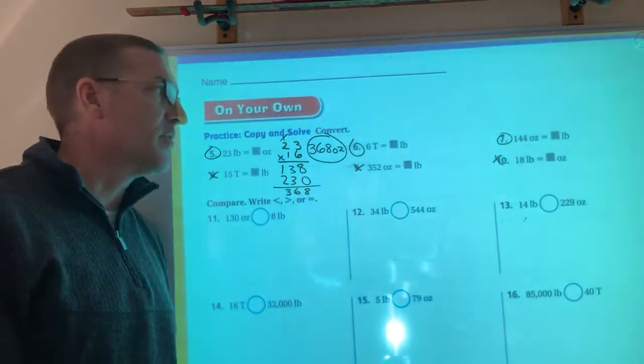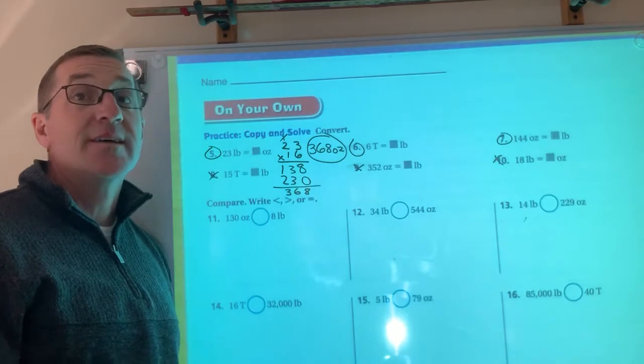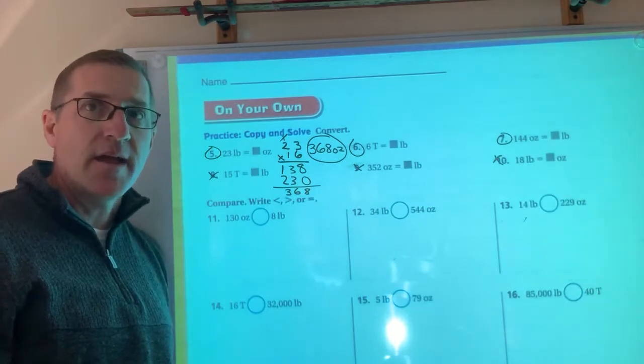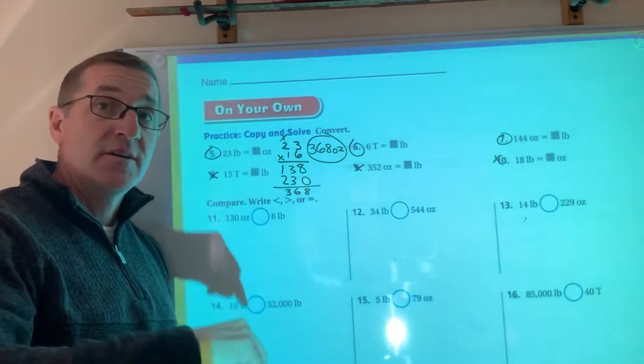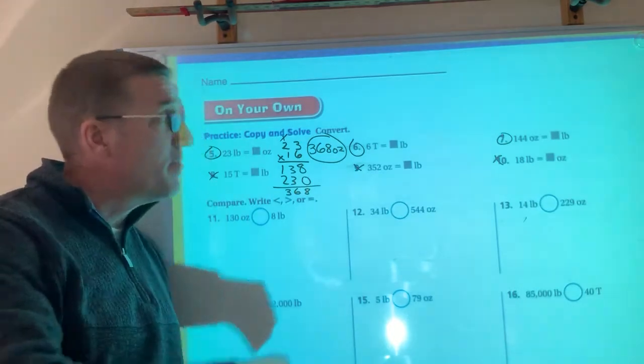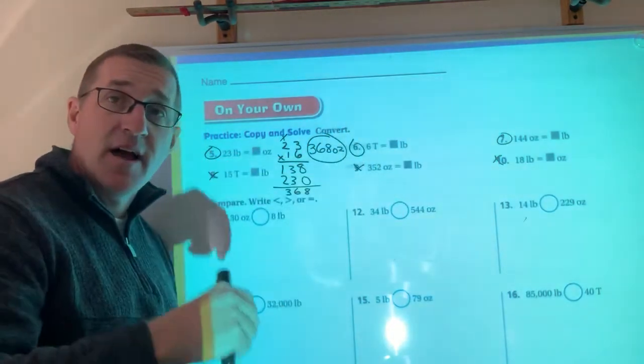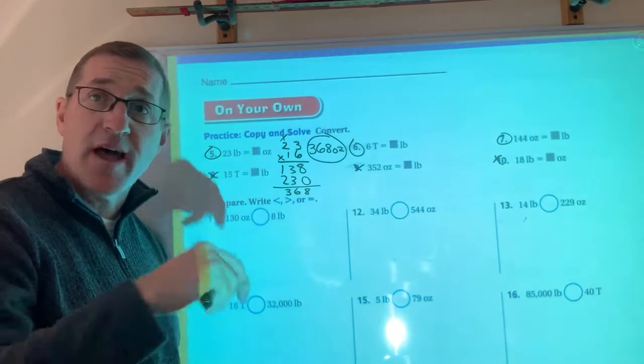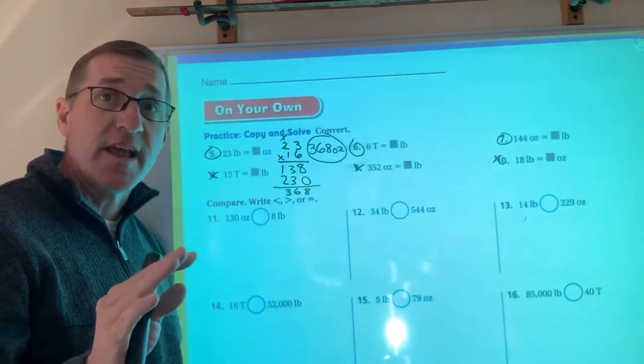All right, how about this one? See if you can do this one on your own. I'm going to go tons to pounds. Pounds are, of course, teeny tiny compared to a ton, right? How many pounds in a ton? 2,000. So remember, when I go between pounds and tons, I'm just going to multiply by 2 or divide by 2, right? And then deal with the zeros later.